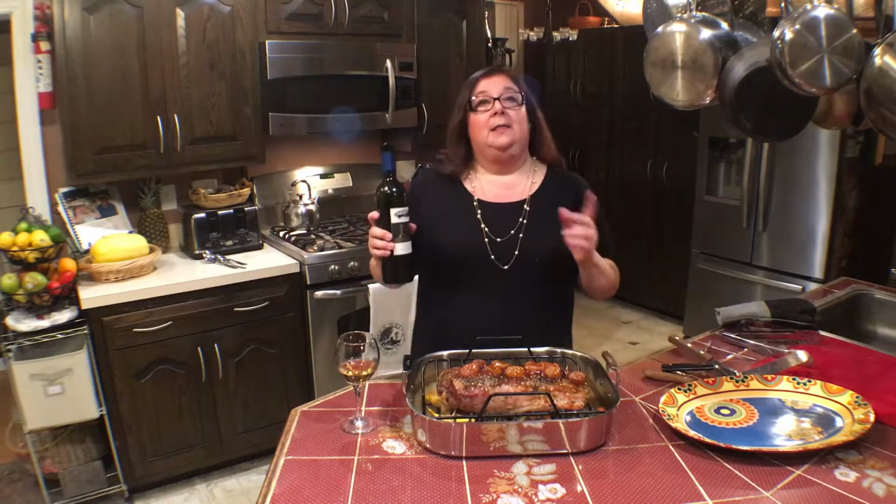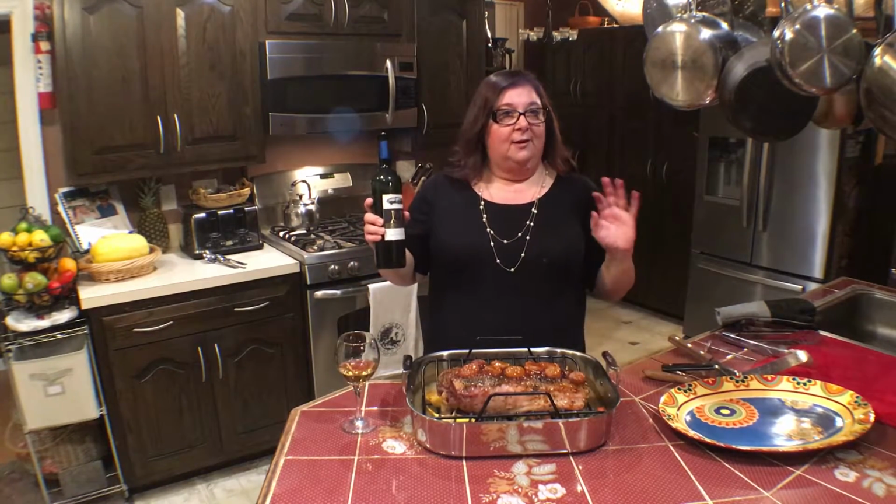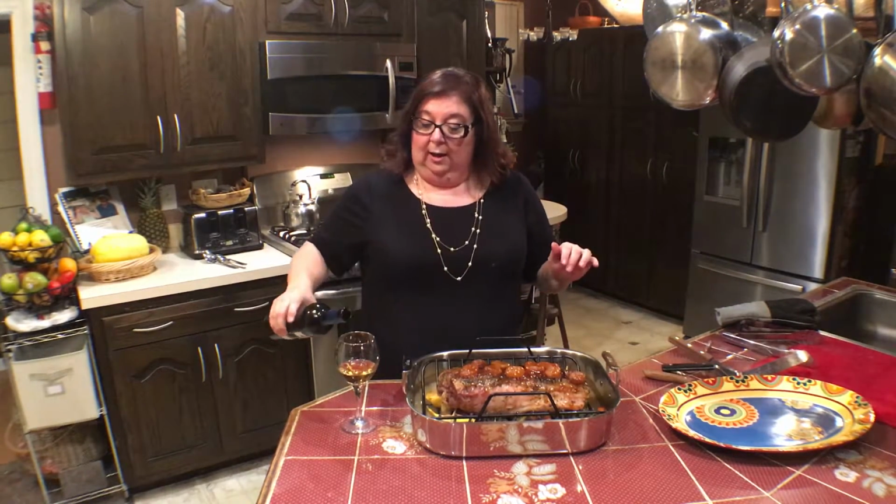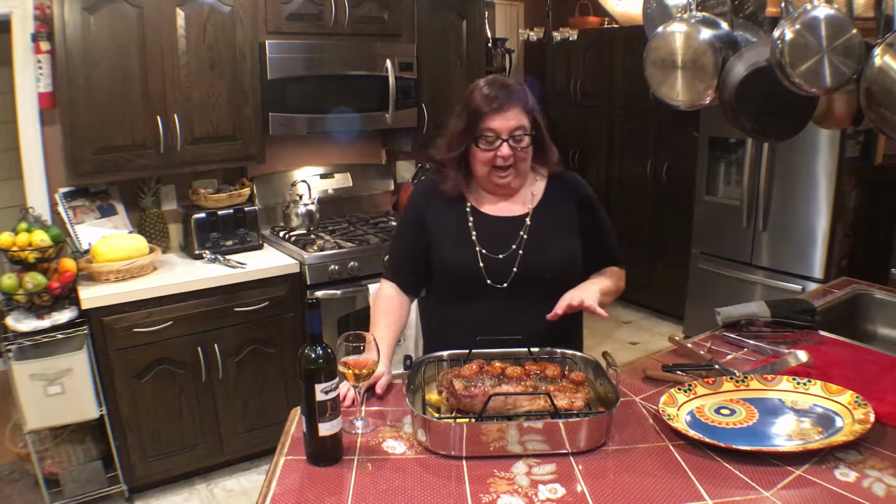And I tend to go more for the reds than I do the white. But every so often I like a white, and we have a Trebbiano and this Malvasia, and I love the Malvasia. And so tonight I was kind of in the mood to have that with the pork. So I'm going to top this off just a little. I have more wine glasses in the dining room, so I'll just have that for the kitchen, and then we'll have more when we go to sit and have dinner.